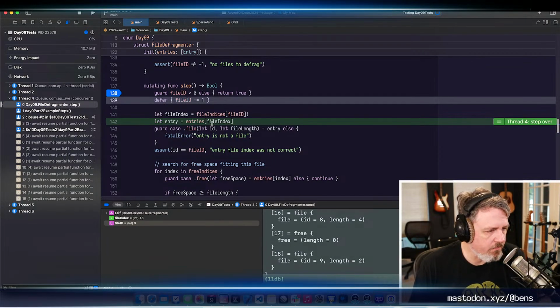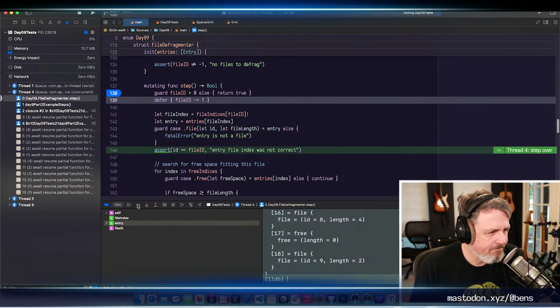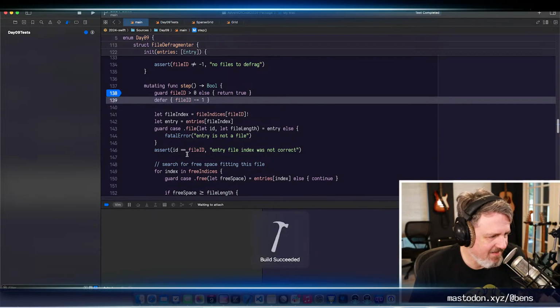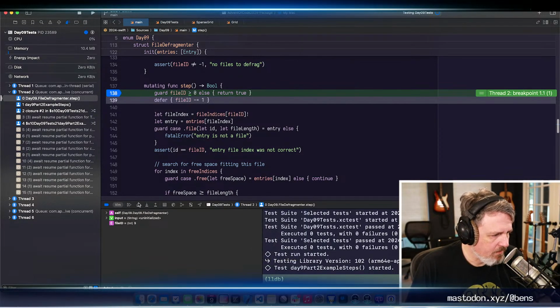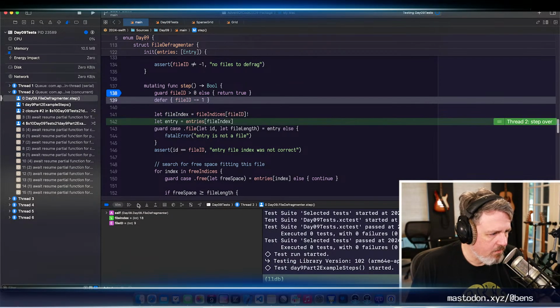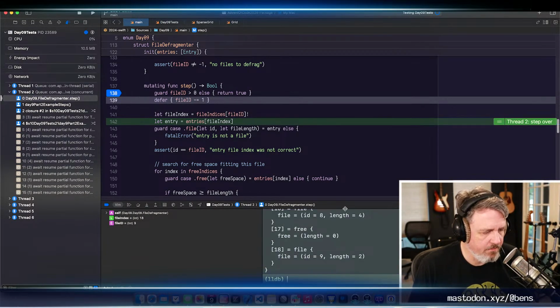And this is the first time through the loop. File index 18. Where did I get 19 from? Did I miss something? File index is 18. Yeah. Okay.